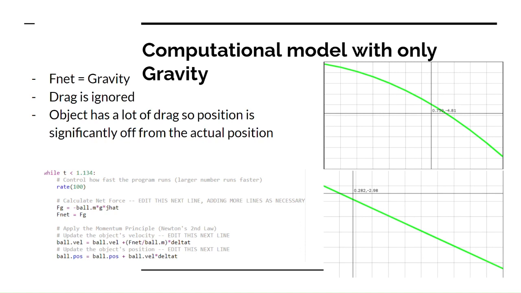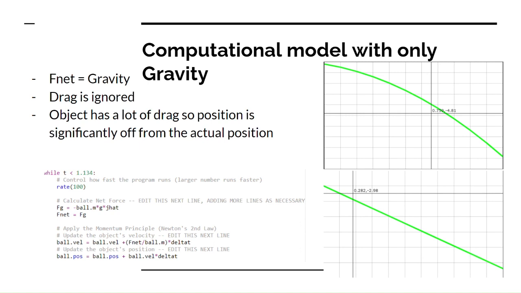So as we go over here, we look at the positional model on the top. It's a concave model. The speed is increasing, meaning that it's going to be a downward slope down here on the velocity graph. That slope is going to equal negative 9.8 meters per second squared, as the derivative of position is your velocity, and the derivative of velocity is your acceleration, equal to the acceleration due to gravity.